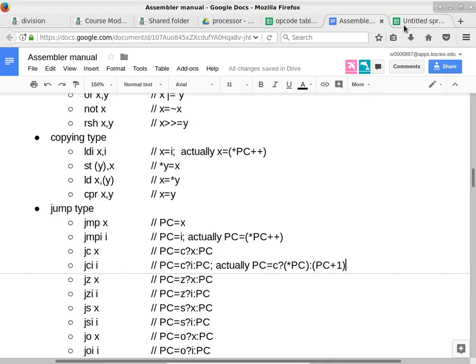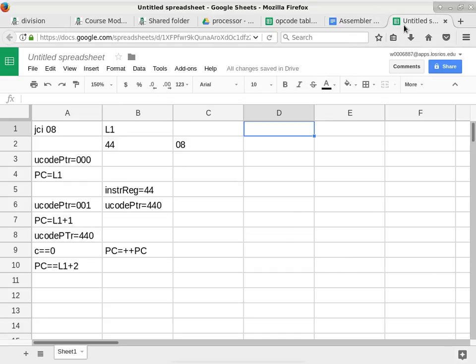So do we have any questions at this point? What happens when the carry is a 0? Okay, so I'm just going to go through the simulation here. My new code PTR is now at 441, and that's going to reset the microcode pointer. So the microcode pointer will reset itself back to 0. Then we are ready to fetch whatever instruction is next to the conditional branch.